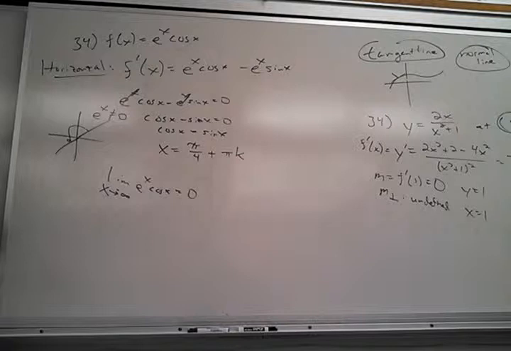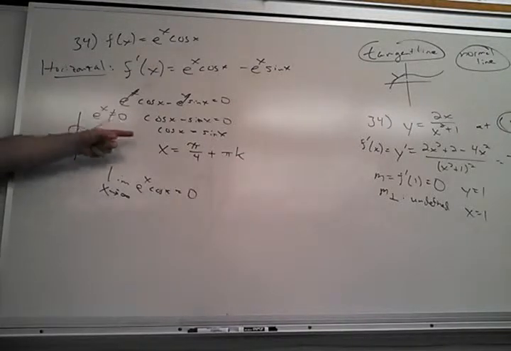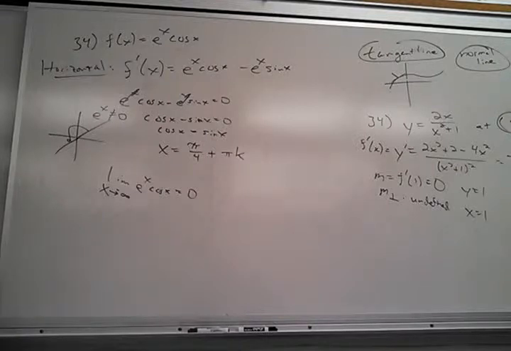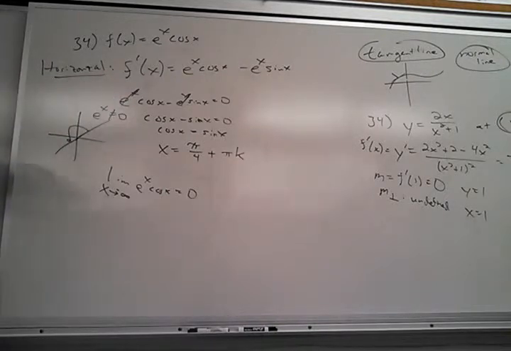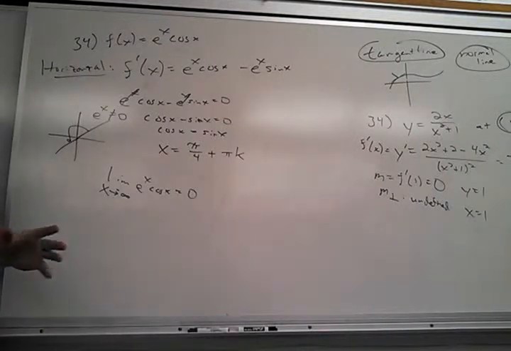Yeah, this would have a horizontal tangent, but I can't get there. So I can't include that in my collection of points where it's horizontal. Does that make sense? I like the fact that you saw that, but you can't get there, so you can't include it in the set of points where it's horizontal. E to the x is never horizontal itself. Never. You could say at negative infinity, but you just can't get there. Okay. Is that cool?